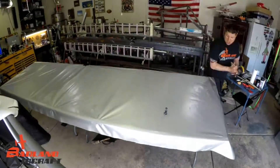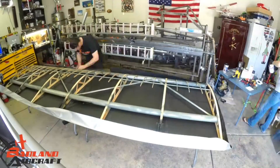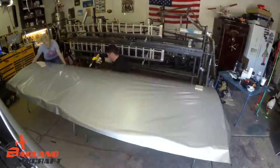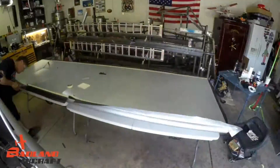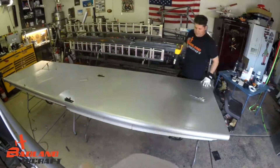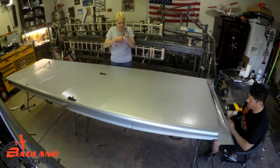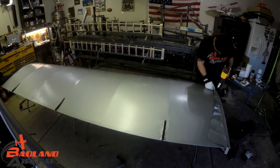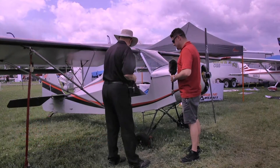So basically this started as a Kit Fox Lite, but you've made enough changes that it's not really that anymore. It's now a Badland Aircraft — this is the F3 in our lineup of F-Series models. The F-Series are option packages, and if you buy an option package you'll save quite a bit versus buying each option individually. It's all the same airframe on every model, just different options. This is an F3, except I stuck with the 11-inch tires to keep it light at 235 pounds. Even in the mushy grass field we were in last week, it handled fantastic — the spring gear is a huge advantage.